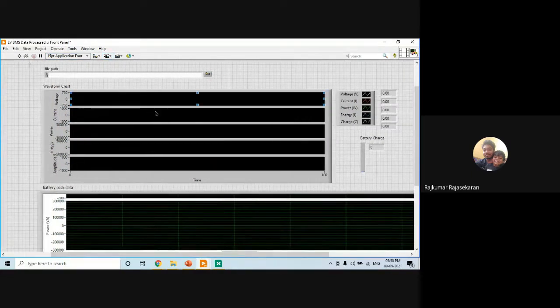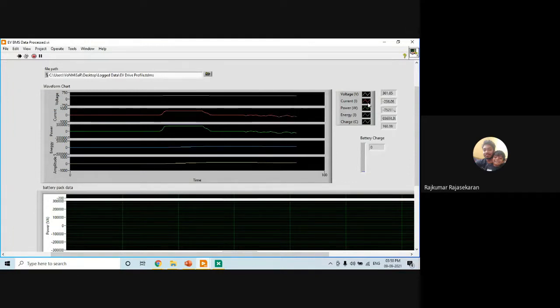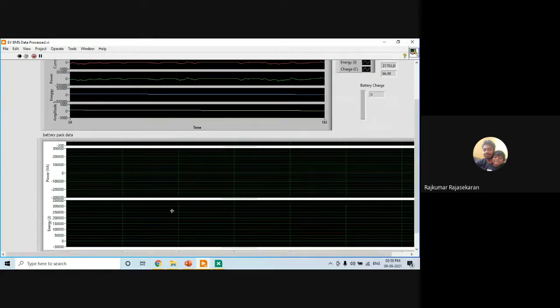So basically you can display the values separately like this, and you can also make it look like it's acquired in real time. Right now I don't have any hardware, but if you see, it's like actual data has been collected. It's like collecting the data in real time. And after the data is collected, you can see all the data at once in the second version of the unit.